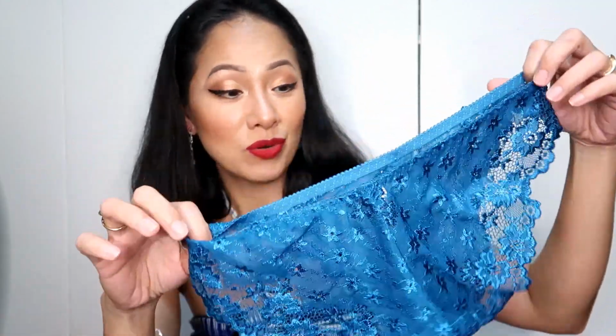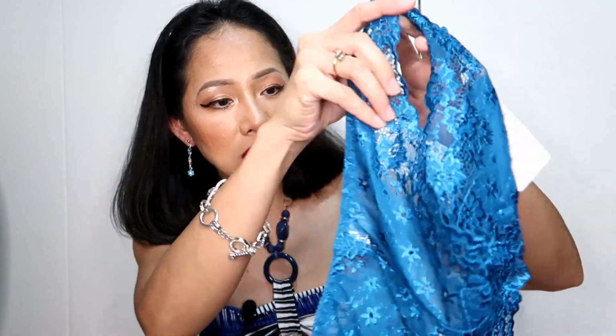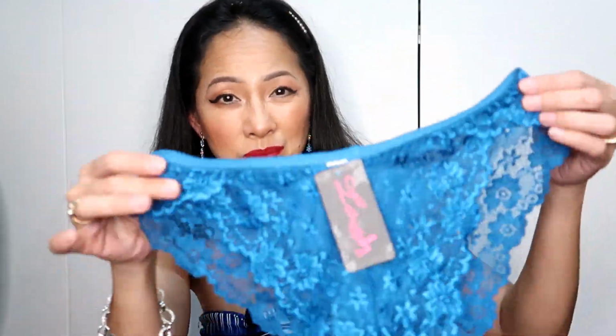Look at that. Okay, alright, so the last item, of course. So here it is. I think it fits with my earrings. Is it? Bam. Actually it looks nice on camera, but actually this is blue green. In the camera it looks like light blue, but actually it's like blue green, like you are in the body of water in the ocean. So that's what the color looks like.